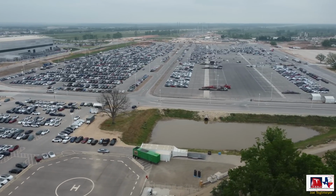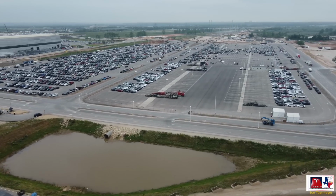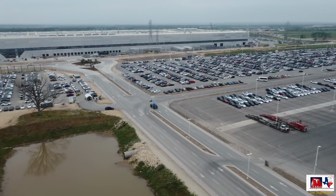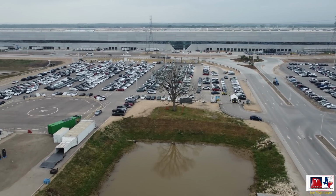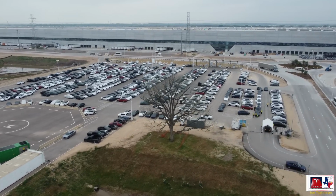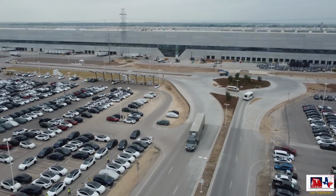This is kind of like a wind tunnel that is used to test out the vehicles for any air and or water leaks. And as I turn back towards it, I'll give you a good view of how it looks today. The turntable on this end is to allow the vehicle to have different angles to the oncoming air. That green trailer is also a generator to power that facility.